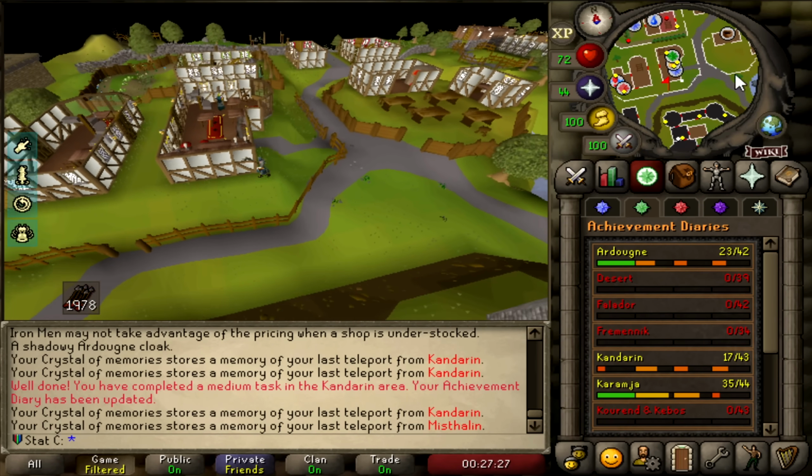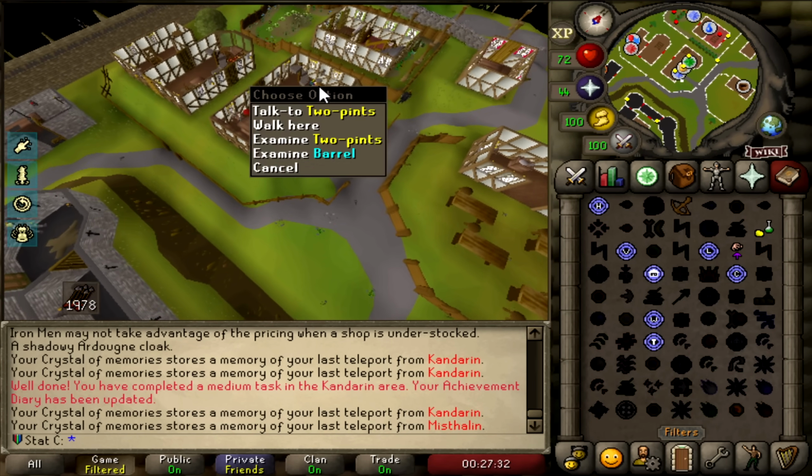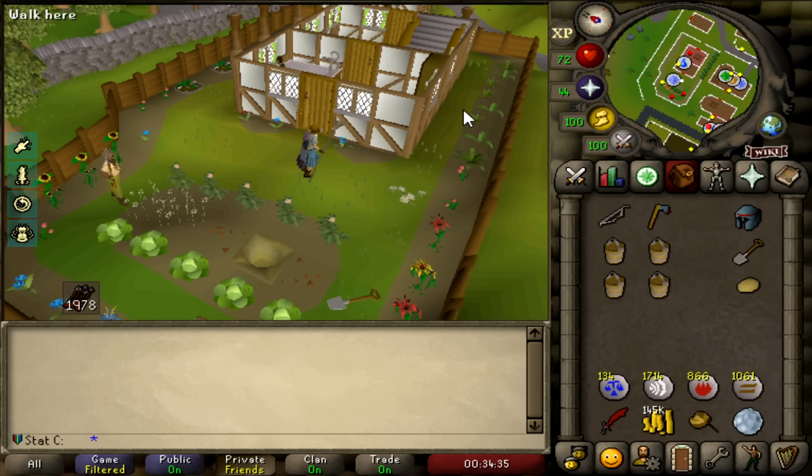I need to do Plague City, because then I can actually unlock the Arty teleport. And that's also going to be really useful to just use. There's Plague City complete. Let's read the Arty teleport scroll. This is very nice. Now I can carry water runes and teleport here.